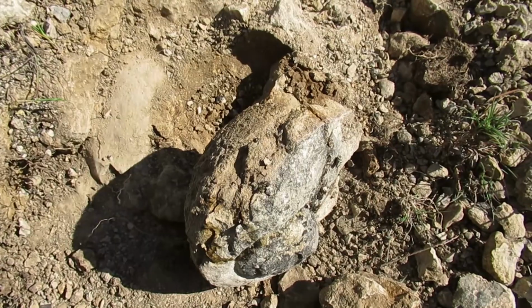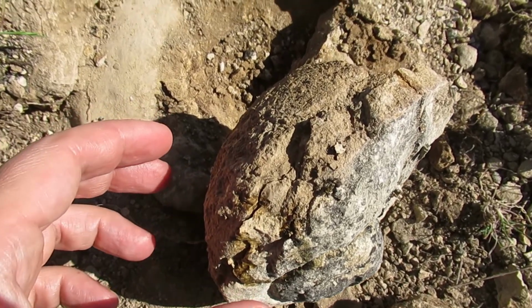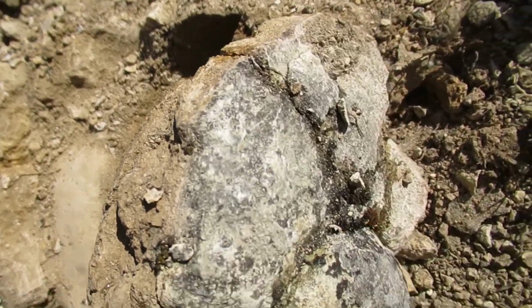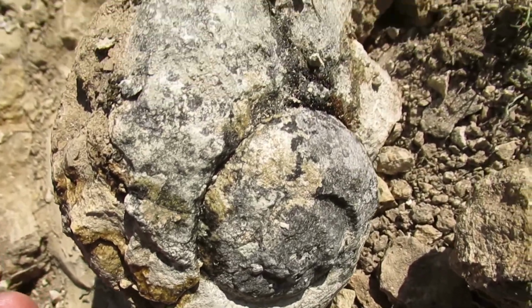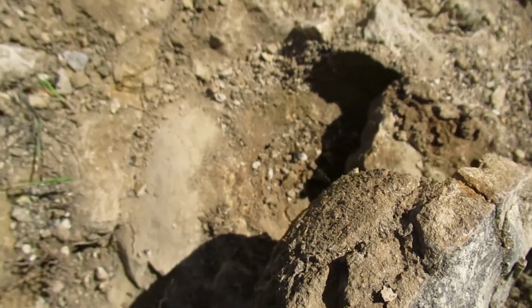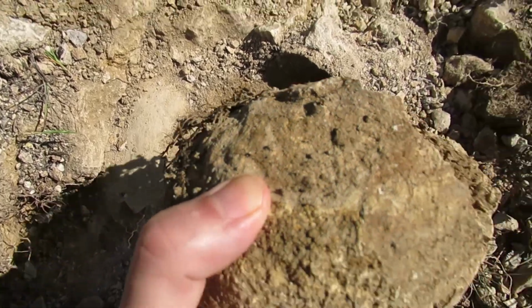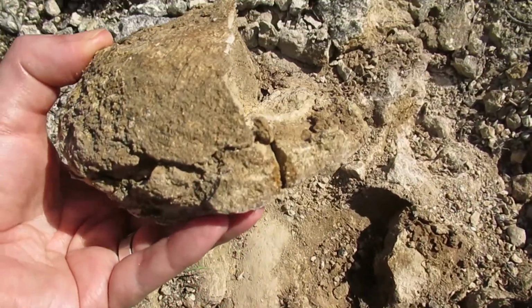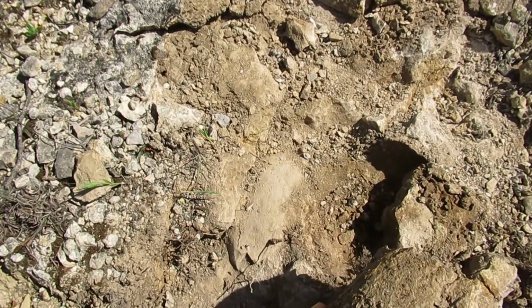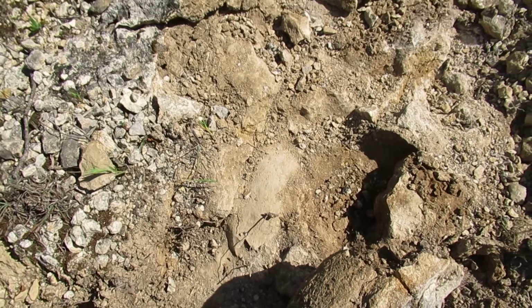Overall, I am very happy with the result, because without the super glue this would all fall apart, but I have all of the bits, so that other stuff I need to remove also. But on this side, let me see. Oh, it's pretty much complete, so it just needs this part over here. So I'm going to leave it like that, drying a little bit more, and I'm going to wait.